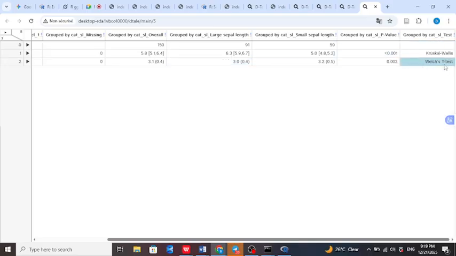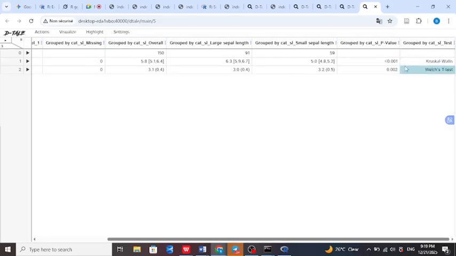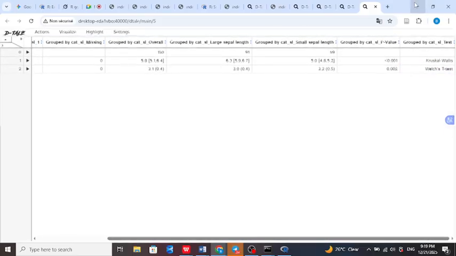The test that was performed was a Kruskal-Wallis test. And you remember that I said it is either the Mann-Whitney U test, or the Wilcoxon test, or the Kruskal-Wallis test, which are the corresponding non-parametric tests for the t-test. Understand? So that's why the Kruskal-Wallis test was used automatically here.